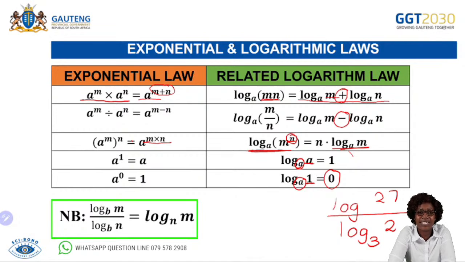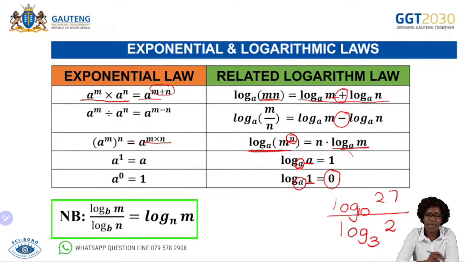But someone is already saying there is no base in the first one. This is something that you may meet as we work with your questions. If the base is not given, please take note and remember that the base there will be base 10. This is just a hypothetical example for you to see that if you find the bases are not the same, do not panic. There is another law that can help us, which is what we have highlighted here.